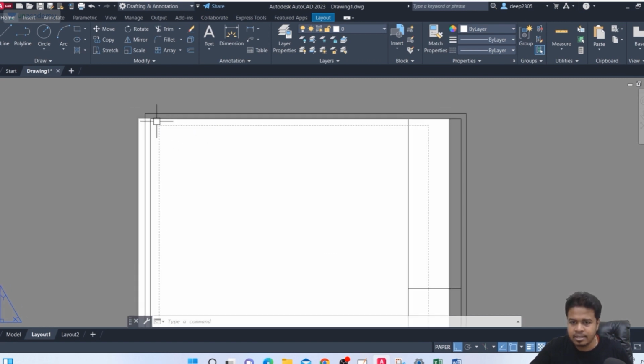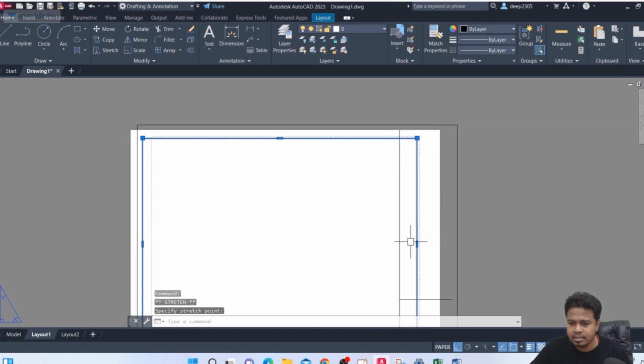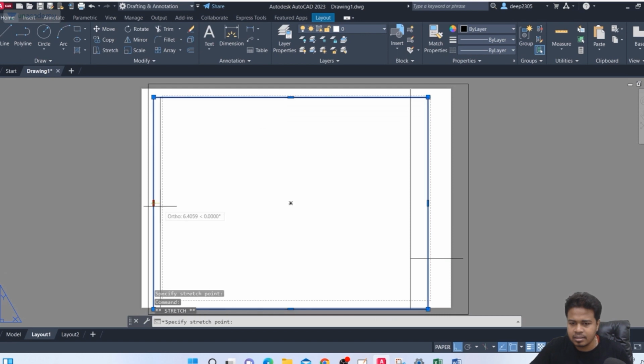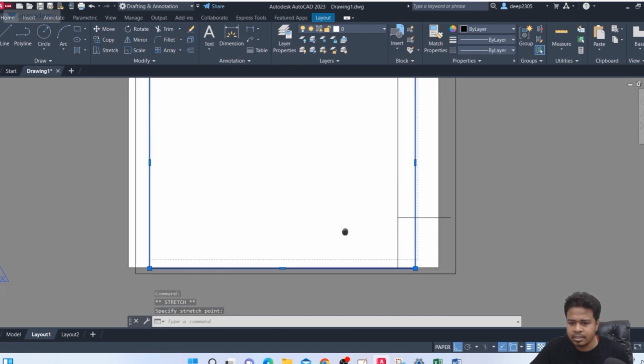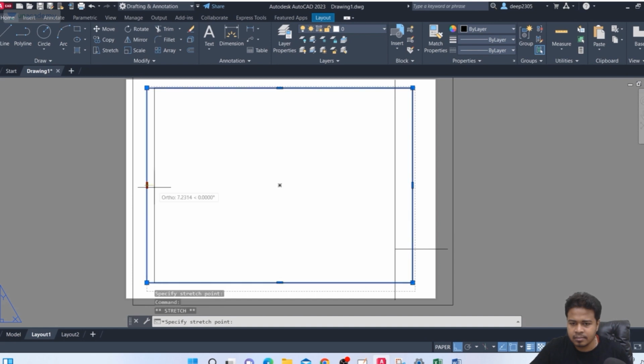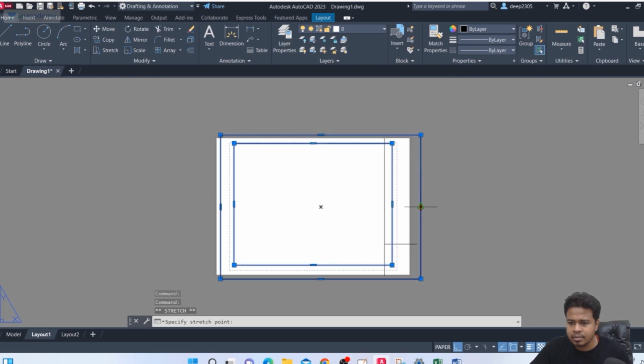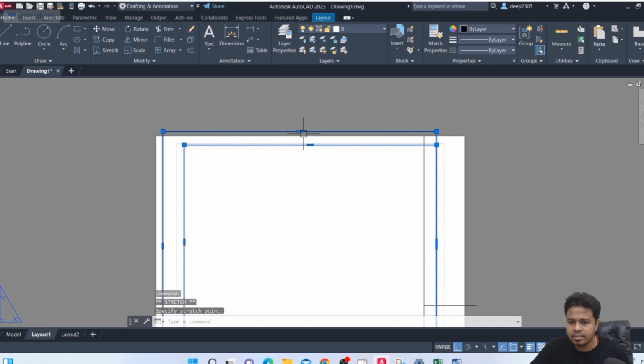Select this and change the dimension as per your need, but it should be inside that margin. So like this you can do that, or also you can scale it as well.